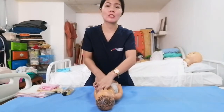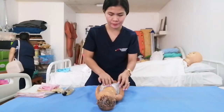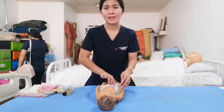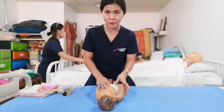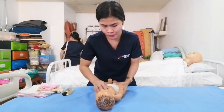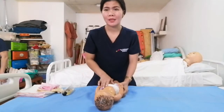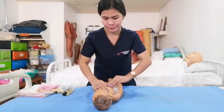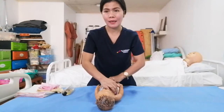Massage the abdomen, so let's proceed to the tummy. Massage the abdomen with the fingertips in a circular motion, in a clockwise direction. And then do the I love you stroke, saying I love you in a warm, cooing tone to the baby. I love you. And then do the sun moon massage, like this. So let's proceed to the arms and legs.